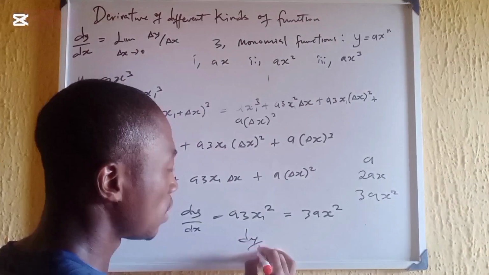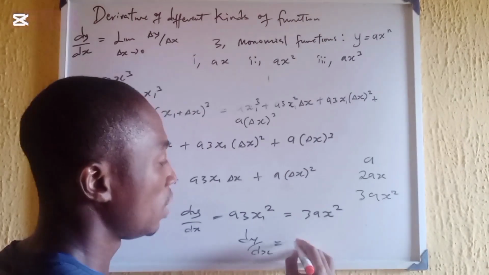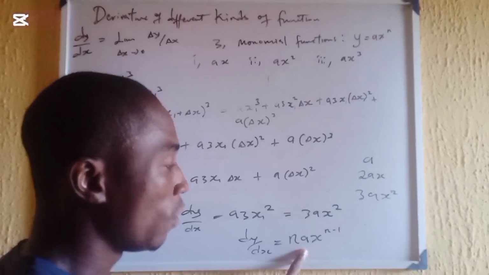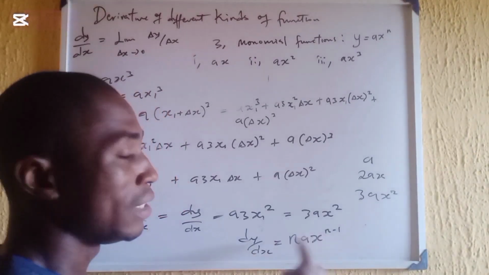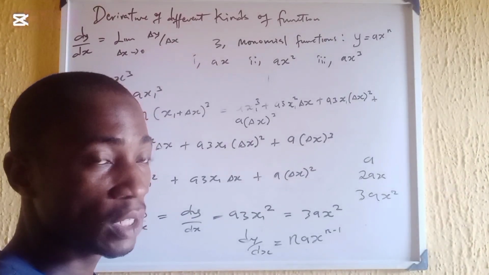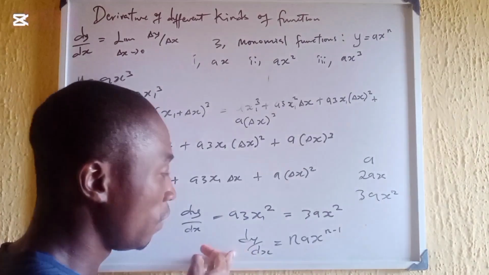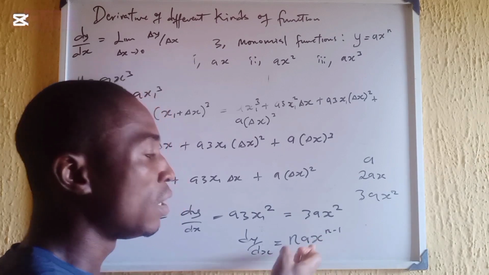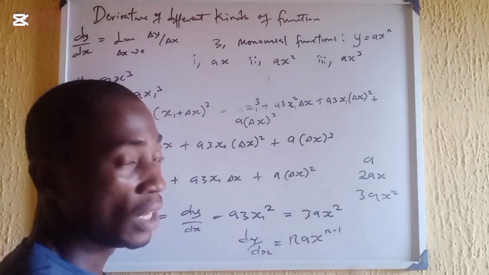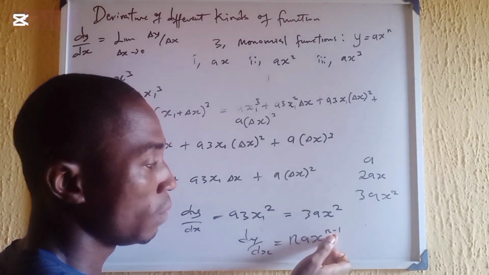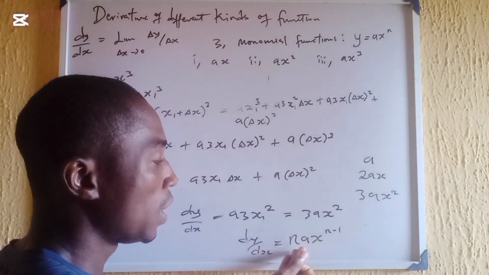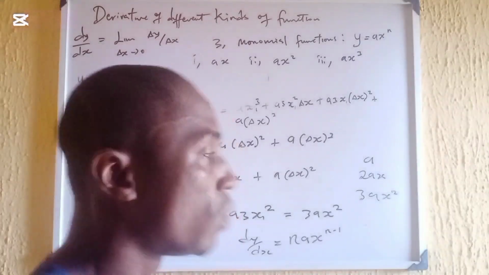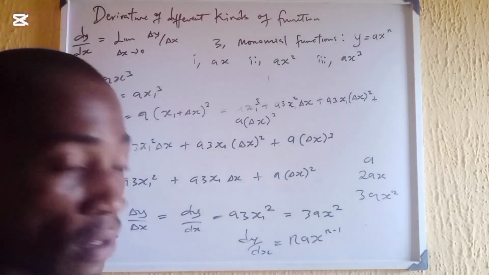So the dy/dx for every monomial function is n a x to the power n minus 1. Your a is the coefficient of x. Then your n is the degree of the monomial function, that's the power of x. Then you're having the derivative to be dy dx equal to n a x to the power n minus 1. Assuming the coefficient is 1, so a here becomes 1. Then assuming the power is 1, then you'll be having 1 into 1, x to the power 1 minus 1, and everything becomes what? 1. That takes us to the next function.